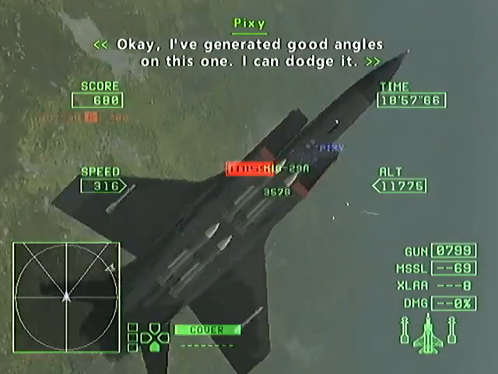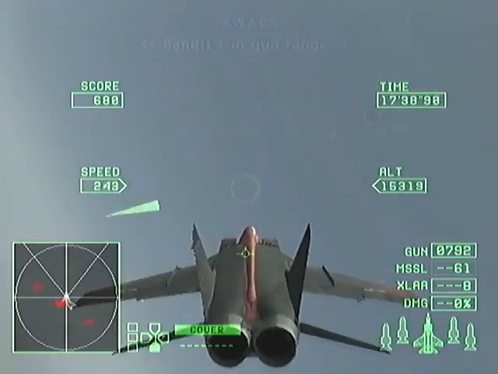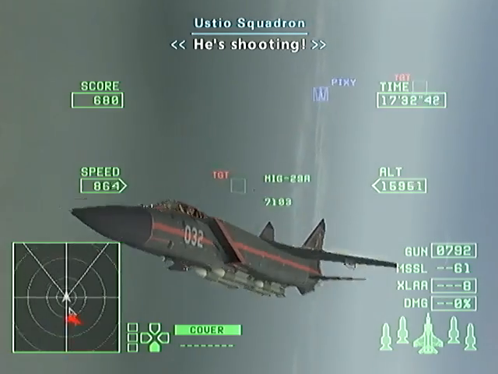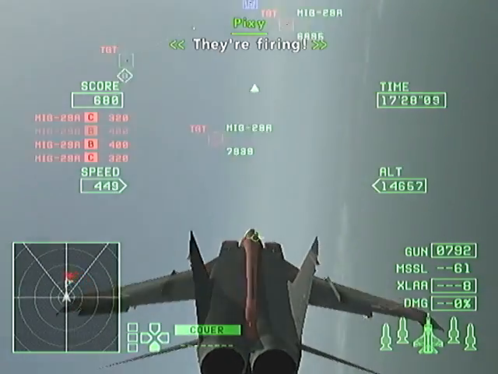Okay, generating good angles on this one. I can dodge it. Could have taken some gun damage. And this, by the way, is how you fight with the MiG-31. You jump up the fight, and then you come back with missiles ready for action.